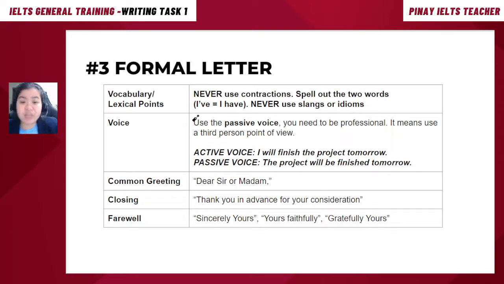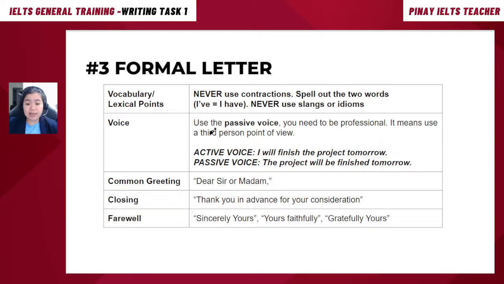Formal letter never uses contractions. So which means when you say I have, you are, you're not to use I've, you're, these kinds of shortened words because those are only found in your informal letter. In fact, it's very encouraged if you start writing your informal letter. But for formal letters, please never, ever, ever use any contractions, slangs, or idioms. We want to keep it the most formal and professional way that we can.